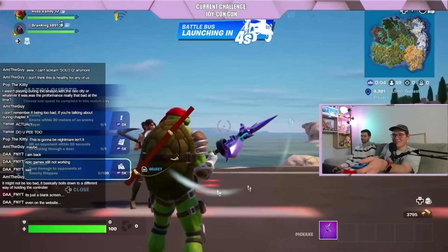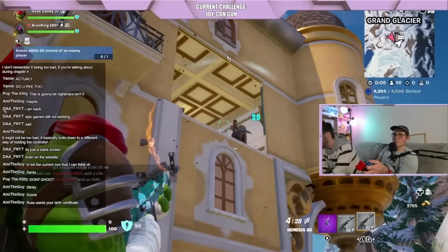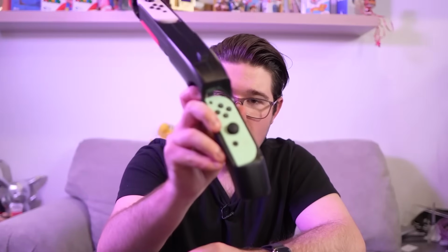Oh, the concept is cool. These are really only compatible in like two games, which are the hunter games that I've seen, but it also uses the gyro in a game like Fortnite. We love Fortnite, and yeah, you can shoot it and it actually feels like the trigger, and it's not very ideal and it's not very comfortable. However, these are my favorite Joy-Cons. Got them as a gift.